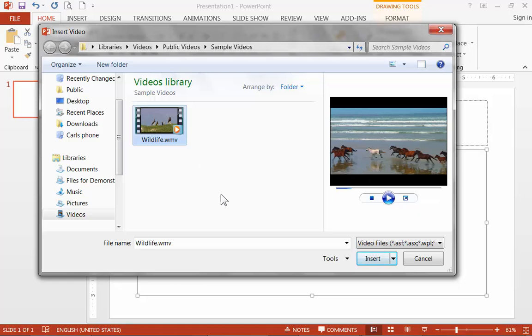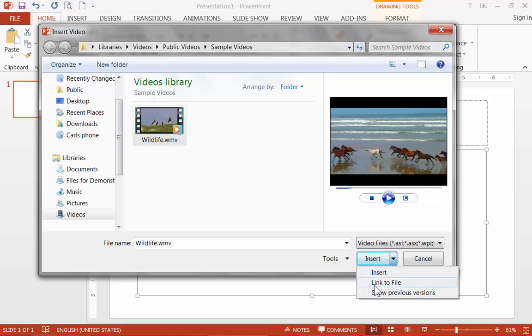Now if I want to insert it, if this is the one that I want to use, I go down here in the lower right to click insert, but if you click the little down arrow on the right you have some different options. If you click insert, it will insert the actual video file itself into your slide. The good thing about that is you don't have to worry about any breaking links or any internet connections you need to have in order to run the video. It's in your slideshow. The bad thing about that is it makes your slideshow very heavy with a lot of megabytes, which might slow it down.